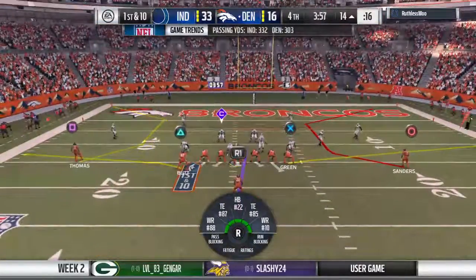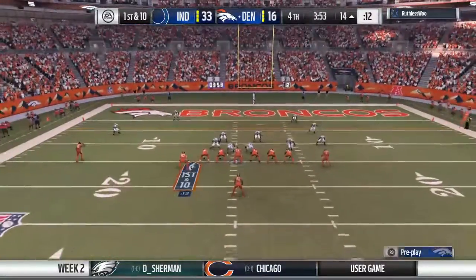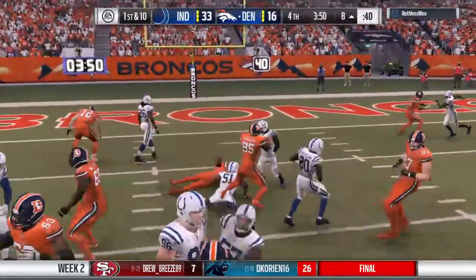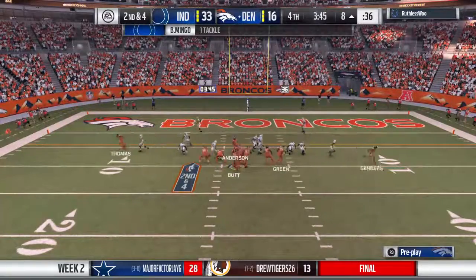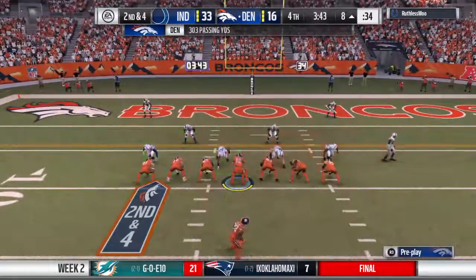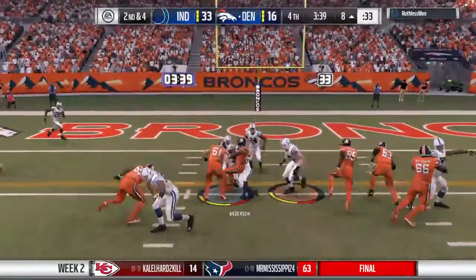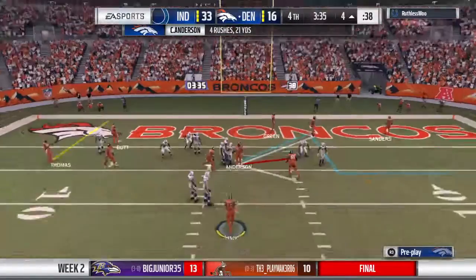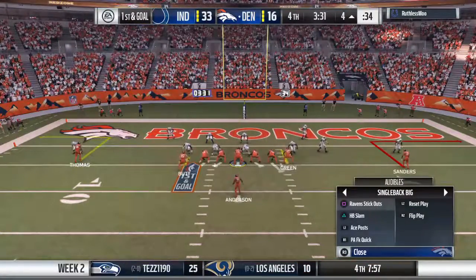Well, we know he's got the speed there. He needed the speed and the hands. A great catch. And because of that speed, you have to respect it as a defender. So you have to either play off or make sure you're somehow in contact with him. And he's able to do exactly what you said. Use the speed to his advantage and go up and get the football. That's a big-time play right there. And the stop will come inside the 5 at the 4. A 5-yard gain, and now they're set up 1st and goal.